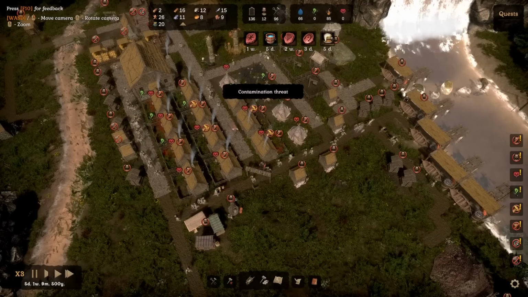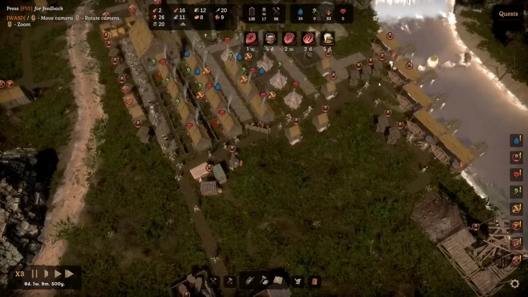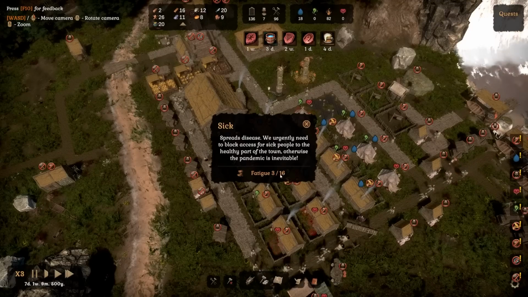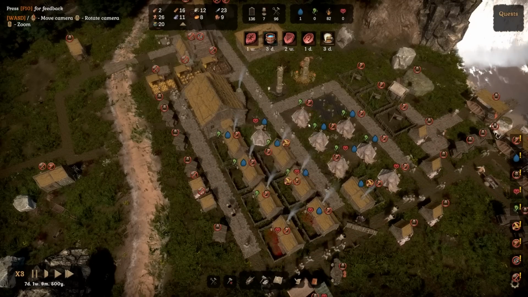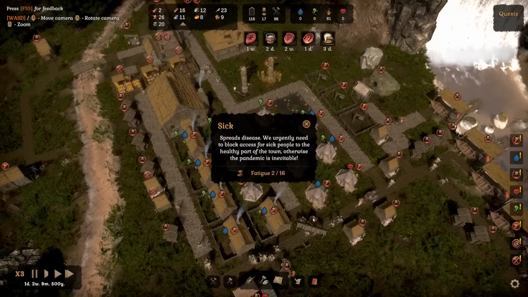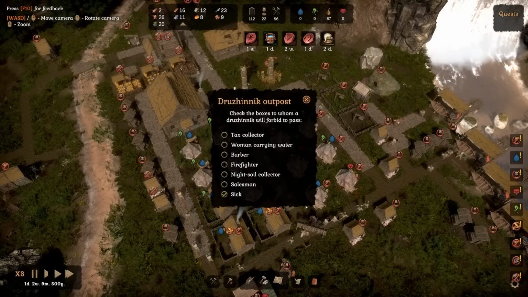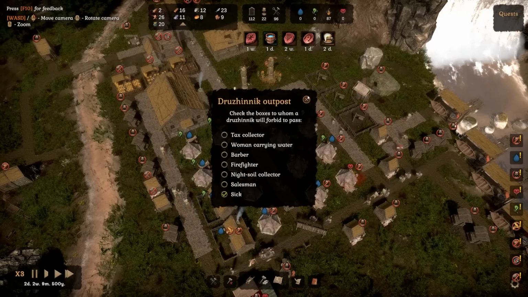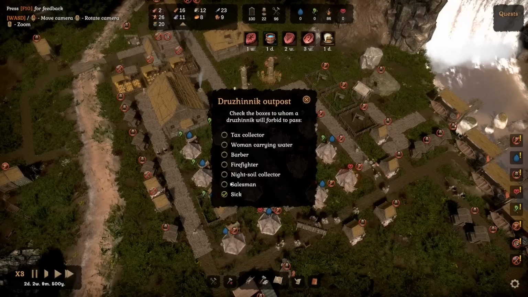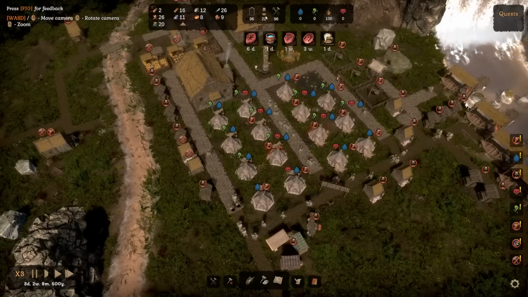Okay, look. Migration is supposedly going to increase. We have literally got 12 people in the town. I don't believe it. There's more than 12 people on the street. Look at how many people are on the street. We need to block access for sick people? Sure, block access for sick people. Does that make a difference? I'm not sure that it does. I'm really not sure that it does.